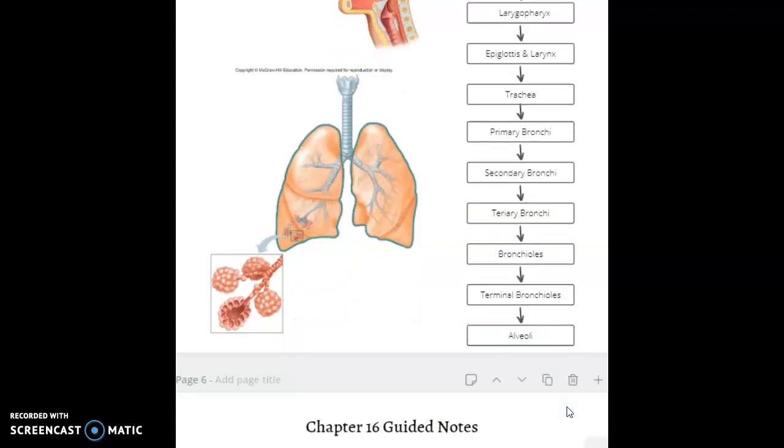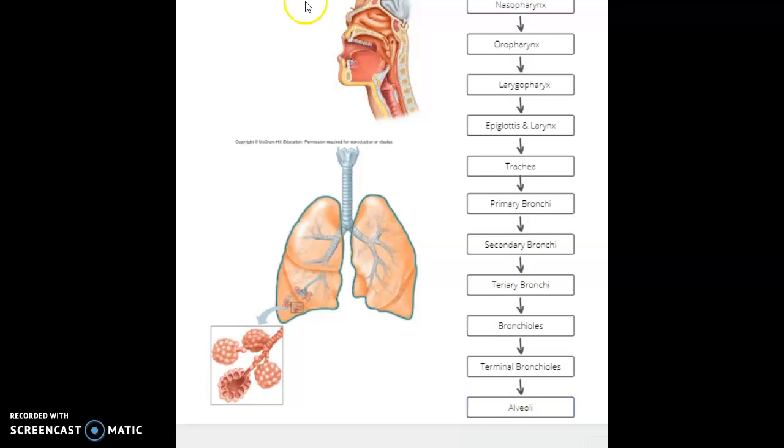Now, remember that most of this is really just to get oxygen from the external world, or the outside, all the way down to those alveoli. Because if we can't get oxygen down there, we're never going to get oxygen into our bodies and into our bloodstream. But as it flows down, the only location where we actually exchange oxygen inside of this respiratory system is through these alveoli. So really the trachea, the bronchi at all the levels, the bronchioles, it is really just to get it down to the alveoli so that we can exchange oxygen down there.